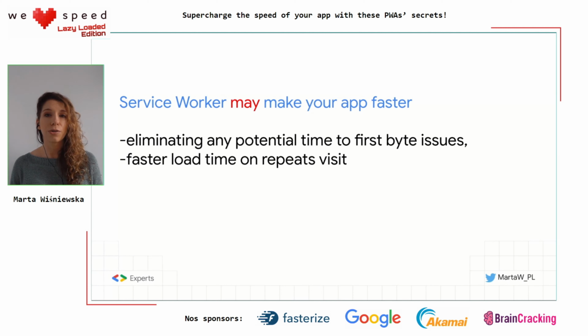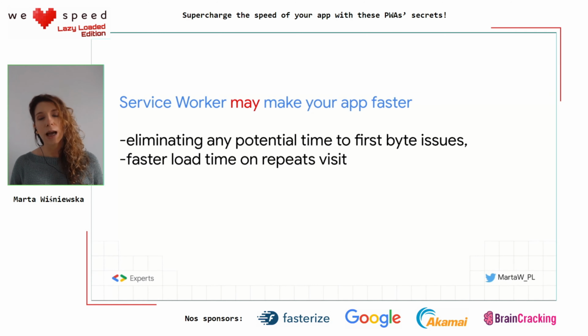And another really important aspect is that caching only matters on repeat visits. You can achieve faster load time, but only if you open your app at least once and then repeat it, and after that you can see the effect of faster loading.